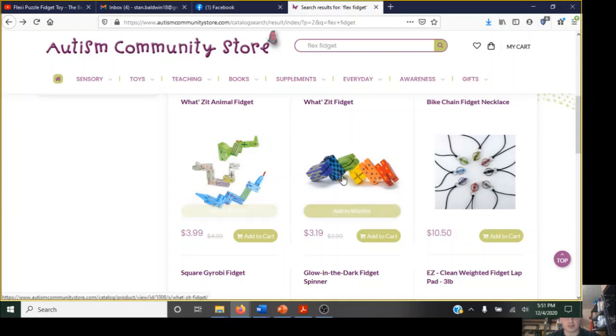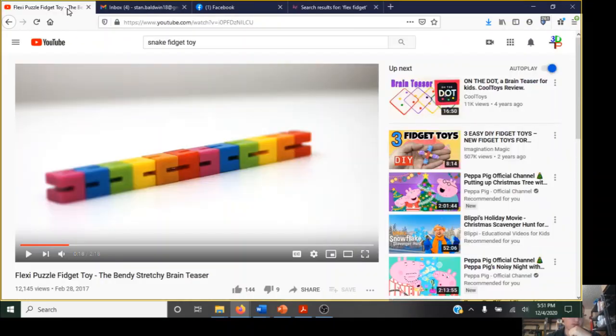This version has 6 pieces. They're larger, about 2 inches long by about 1 inch wide. The smaller What's It flexi ones have 12 links, but they're about 1 centimeter cubed, so I'm going to hold off on the smaller version.